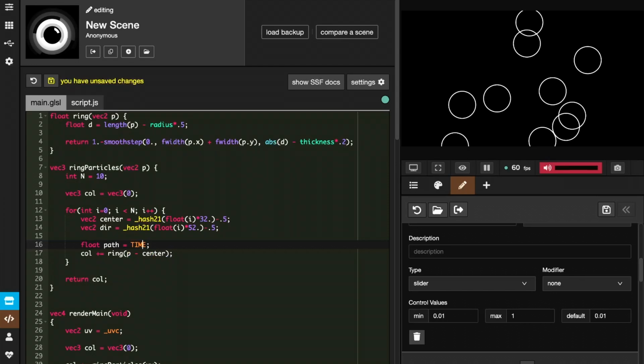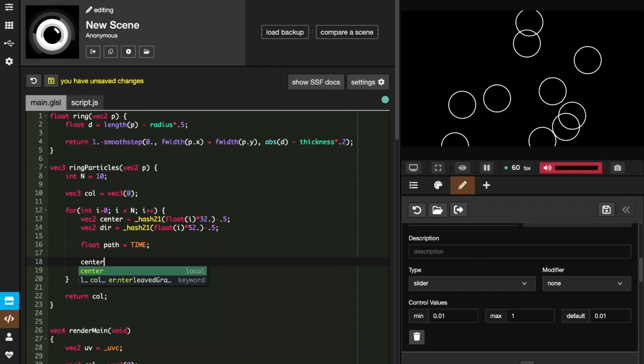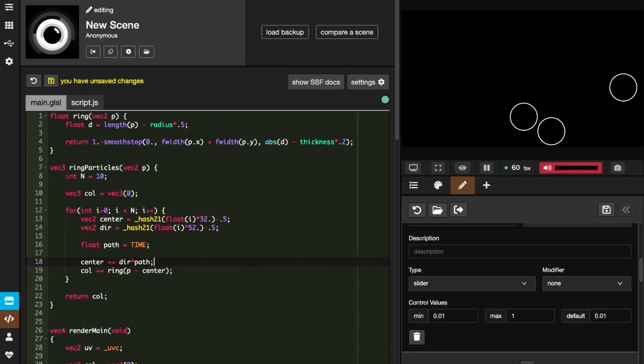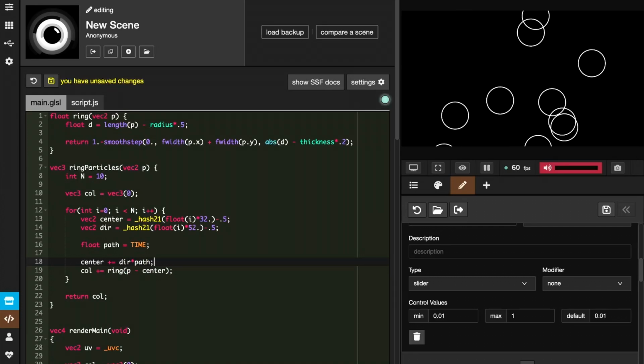Let's first see how this looks. We want to add to our center. So we want to move the points. So we start at the center and then move them in the direction along the path. So we have to add direction times path. And let's see how this looks. And you see it looks great already.